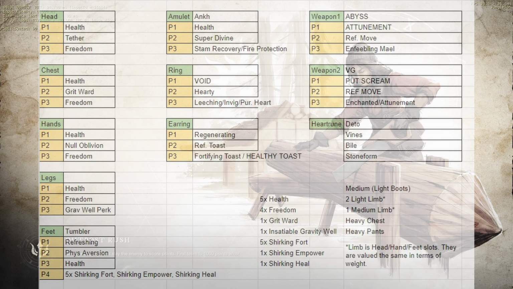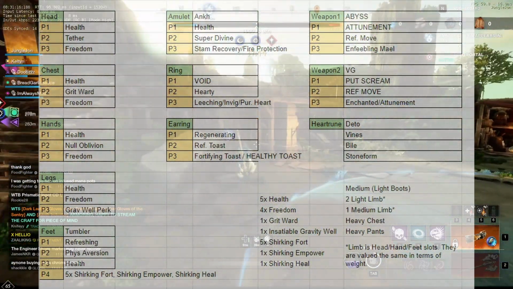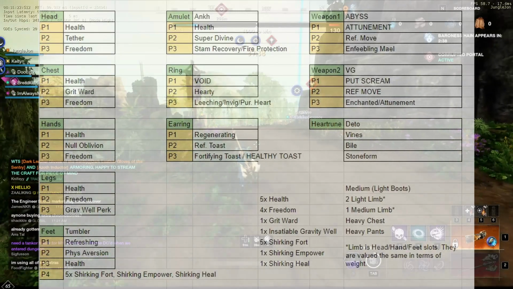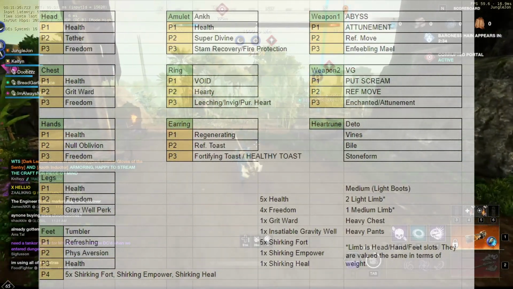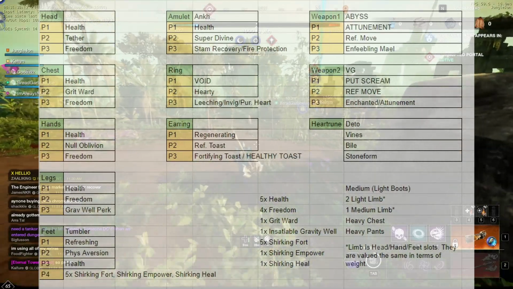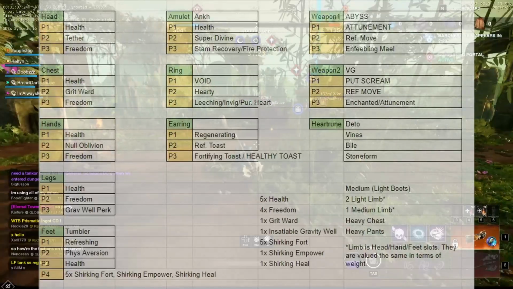Onk is still going to be our amulet with the stand recovery added to it. The ring for this build: void damage, hardy, and then a purifying heart would be a really good one if you're running detonate heart rune, which does feel nice. I haven't done a lot of testing with the new heart runes that have been buffed, so, for example, Dark Ascent, Fire Kick, and Worm. Haven't really done a ton of testing with their damage increases, so that could change in the future with some testing. We'll see.